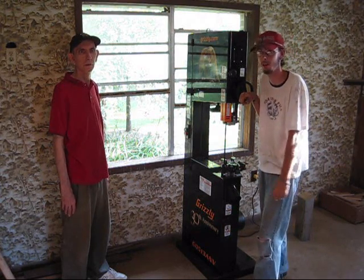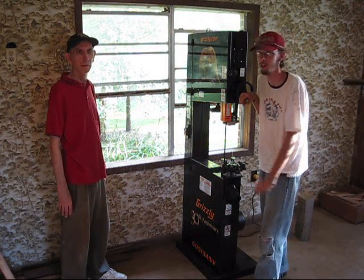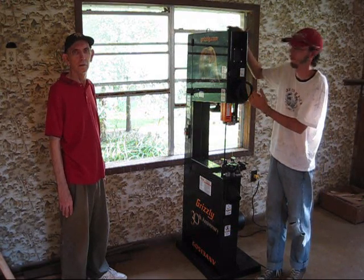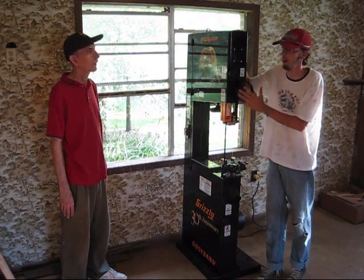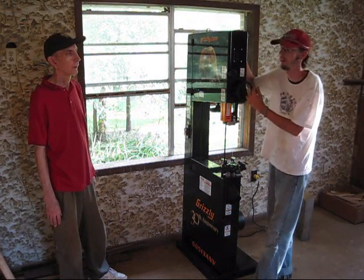I'm actually a guest today with my Uncle Kirk over here, who is My Reclaimed Wood Creations. And what we're going to do today is review and do a setup on this 17-inch Grizzly bandsaw. Now we'll take it over to my Uncle Kirk. He's going to tell you a little bit about what we're going to do to it.